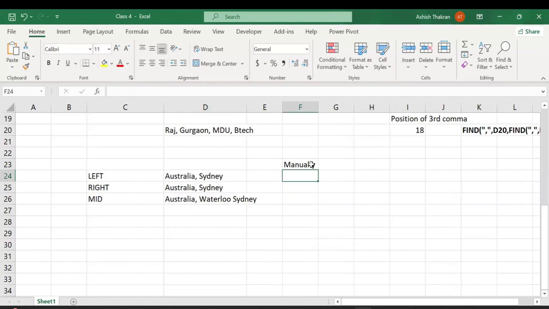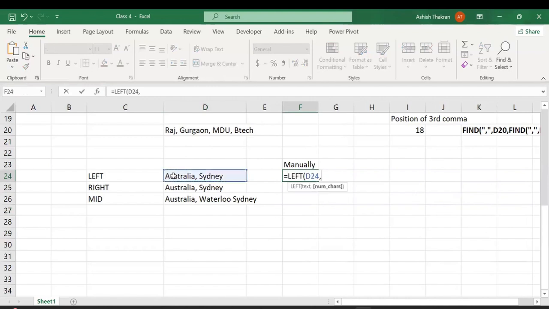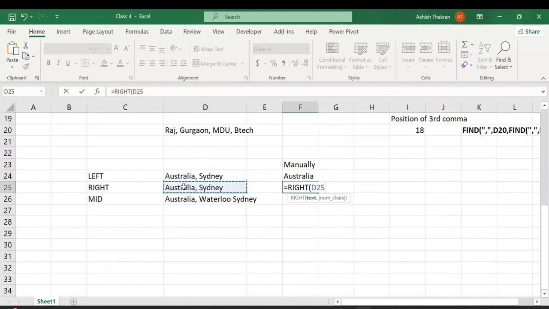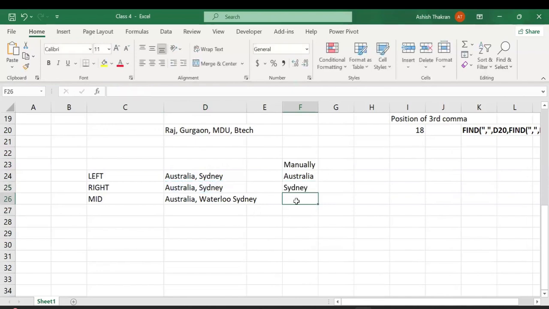How can I extract Australia? Left. This is my text. Number of characters from the left hand side? 9. Right. From the right hand side, Sydney. How many characters? 6.